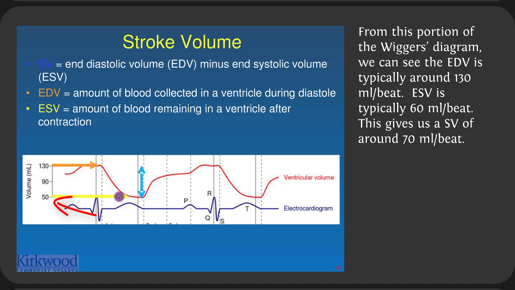I think if we thought about it, most of the time the body is very efficient, and if it's going to do something, it does it 100%. We kind of have in our mind that when the heart contracts, it pushes out all the blood, but it pushes out about 60% of the blood. That's called the ejection fraction.